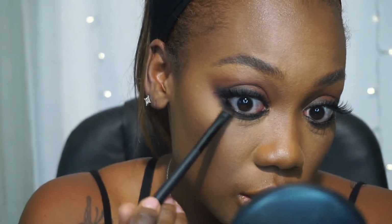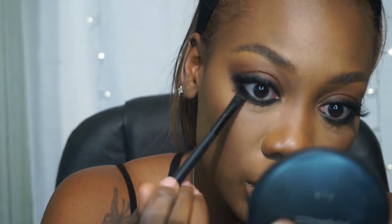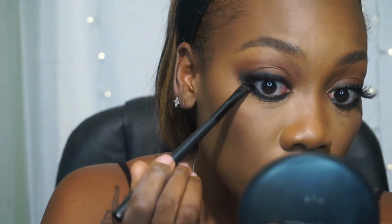Because my eyes are kind of big, I like to bring down the smoke a little bit further. And then we're gonna take that small brush that we used earlier and go under the eye with the brown.